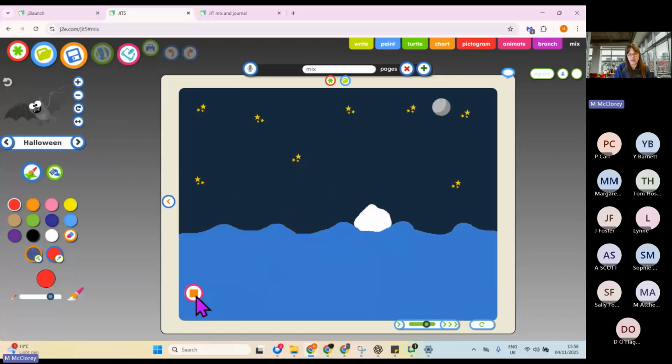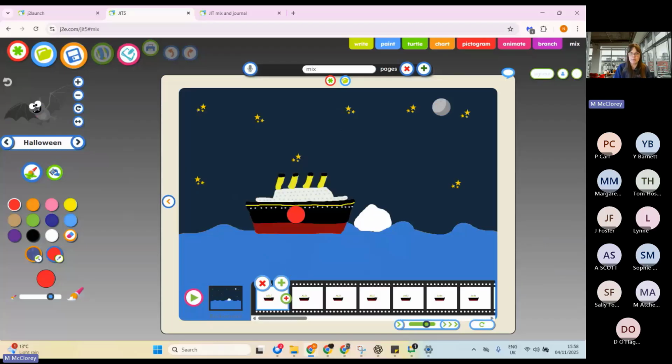Now, the other thing that I probably haven't highlighted, which I think is a fantastic tool, is the option to record audio. So this is great for, as I said earlier, evidencing maybe some self-reflection. So the children could, you know, say, I found it really difficult to make the boat move in small movements. Next time I will try 2 stars and a wish, whatever it is, you know, self-reflection framework that you've got going that works for you and your class. The other option, if you want to weave in some literacy here, could be that they record some sort of written audio. Okay, so maybe they recorded a story that goes alongside this animation.